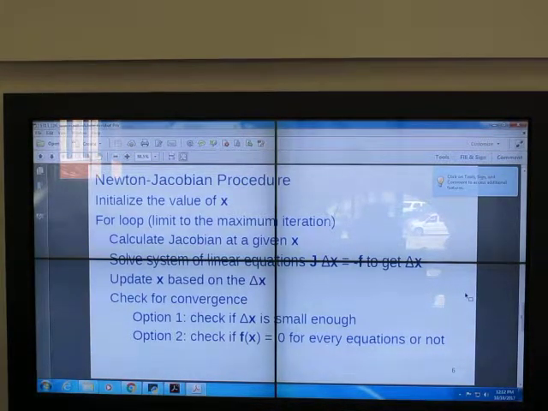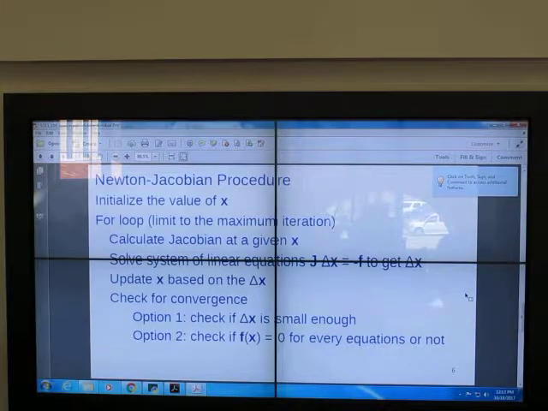How many times do we calculate the Jacobian? As many as the number of iterations. We have to recalculate the Jacobian every time because the slope changes with location, right? In that case, you are in kind of a 3D space. At every point in 3D, the slope can change. Okay, the Jacobian changes. After you calculate the Jacobian, you have a linear system instead of nonlinear. Then you solve J delta x equal to minus f.